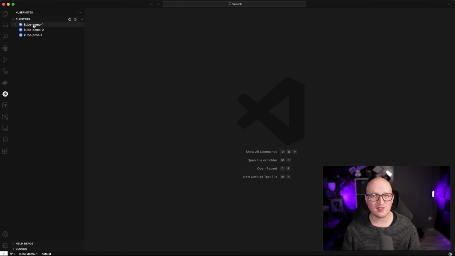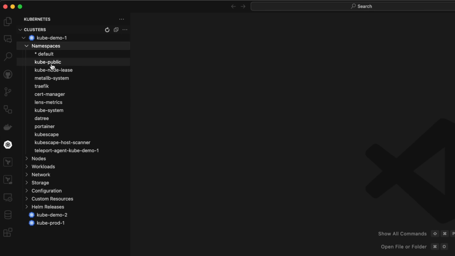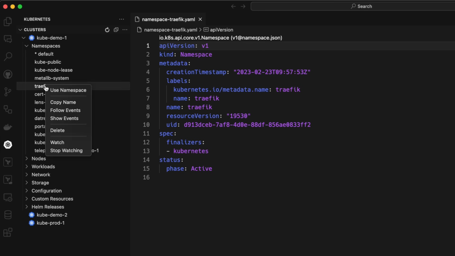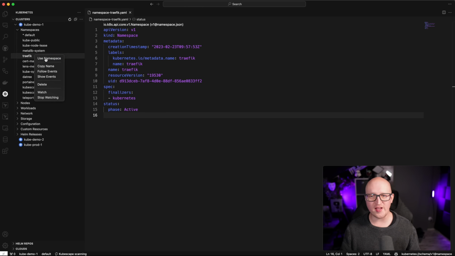So once you selected a current context, or you got that somehow enabled in your terminal, you can just click on that drop-down menu, and then you can open some specific resources in your Kubernetes cluster, such as namespaces. You can see all these different namespaces, and you can also switch to that namespace. Again, also in line with what you do in a terminal. For example, let's pick Traefik again as an example. If you just click on that, it will open the manifest, and you can directly edit it in here if you need to. But you can also use that namespace to see more resources in that namespace.